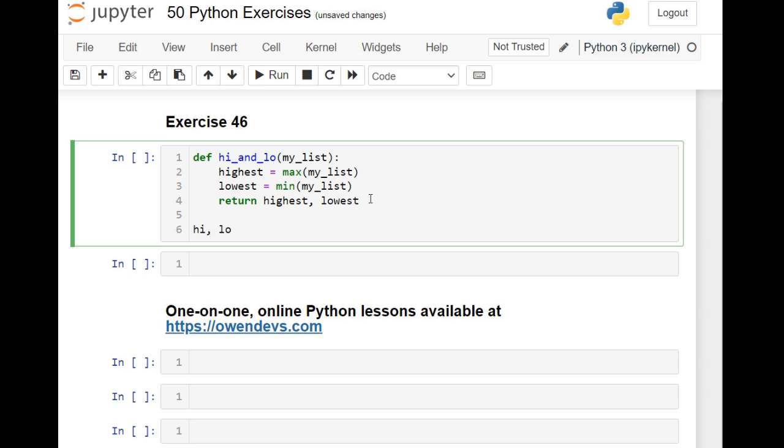So we can put those values in two variables.